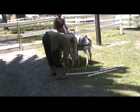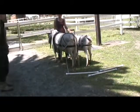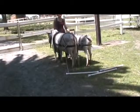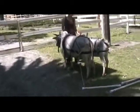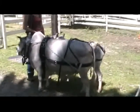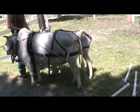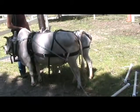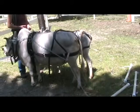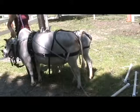Connect this one. Quick release. Okay, this is the farthest we've ever gotten. Question is, will the chains be in the way of the back legs as they pull? Will the single trees be too close to the back legs as they step out? I'm going to bring the single trees just a little bit closer, and then next time we'll try to get to this point again and do some moving, some step ups. All right, girls.